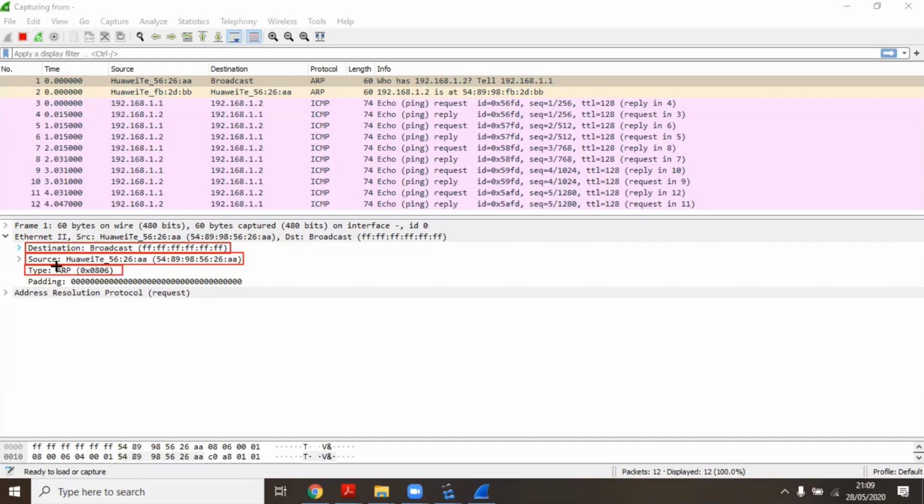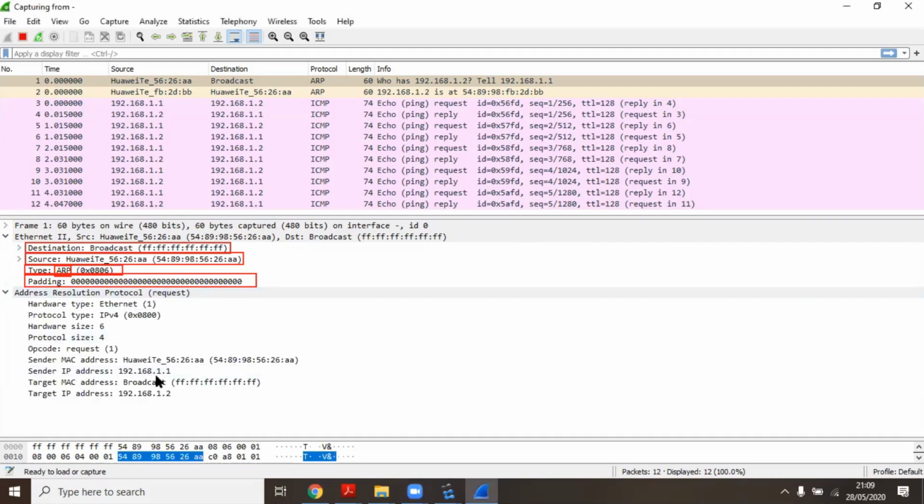Which protocol are we passing this packet to? We're going to pass it to the ARP protocol. Then the padding field will be filled with all zeros so that it can have the minimum size of that particular Ethernet 2 header.